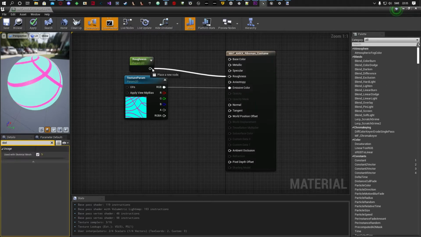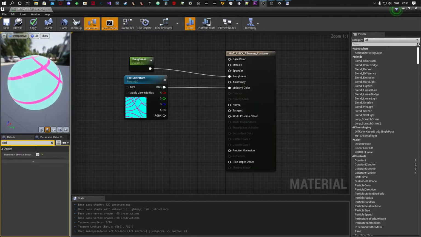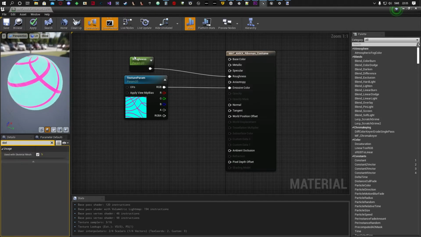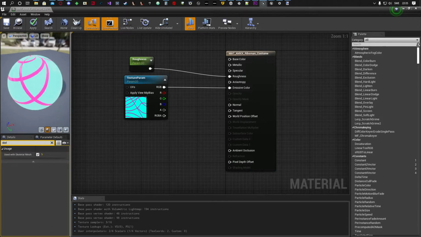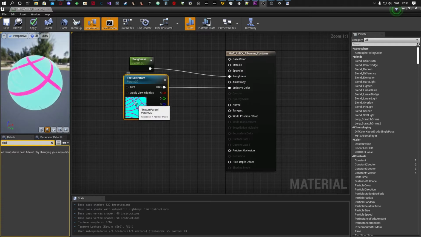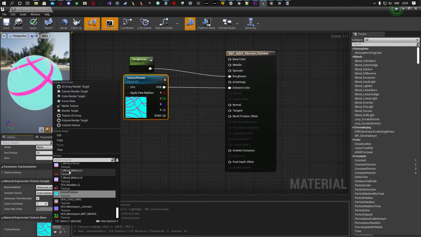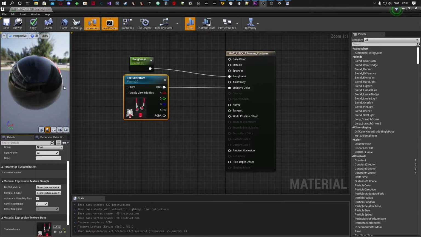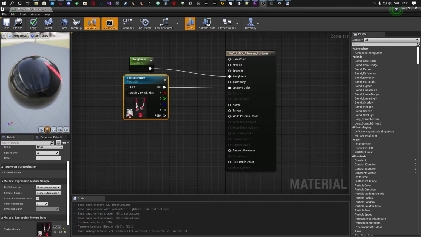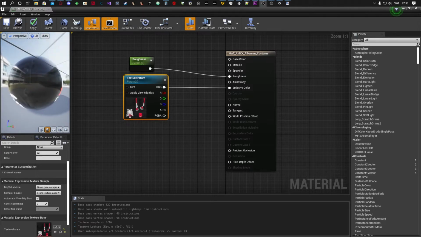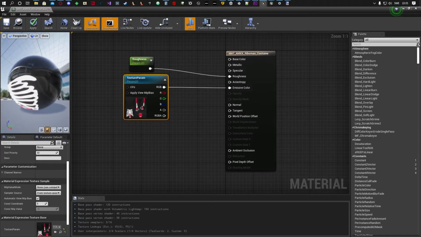Oh, sorry, hook it up. And if you look at this material here, you can see it's shiny because it's 0. So it's very, very shiny right now. If I were to switch out that texture for something else, so let's do this, which is black. You see how shiny that is? You can see the whole world reflecting in that material.